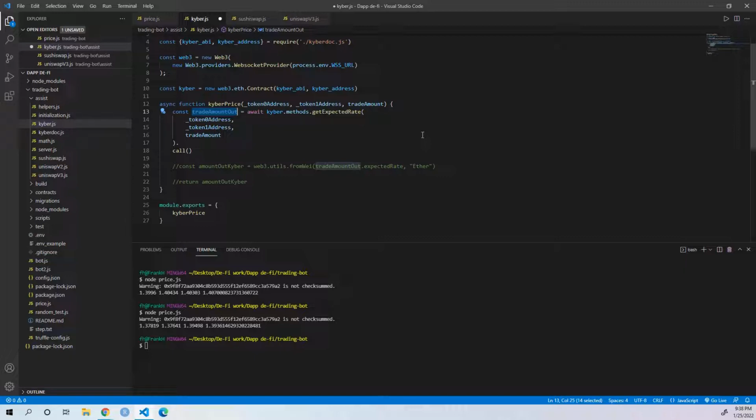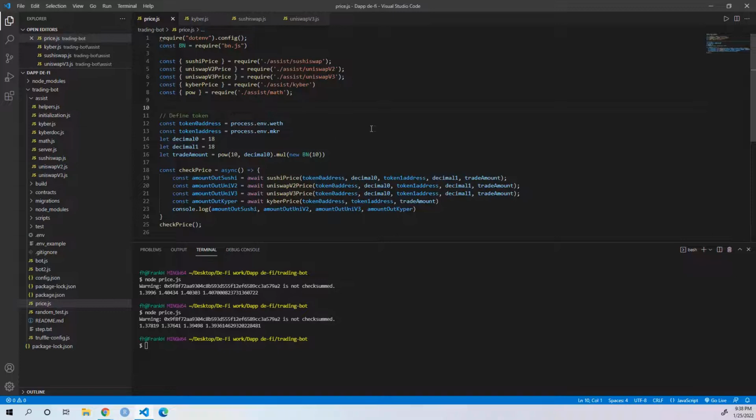So you need to transform this number into the regular number, which you can see on the KyberSwap website. Because this is a separate file, I use the return function to return this amount to the main program page.